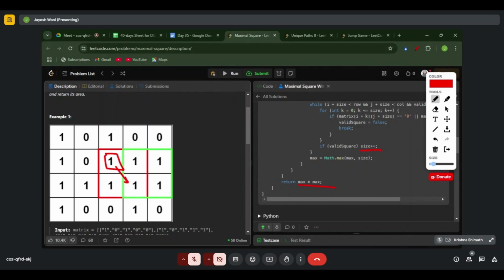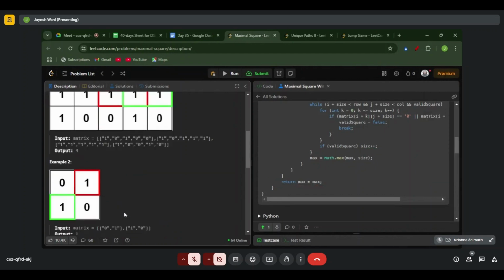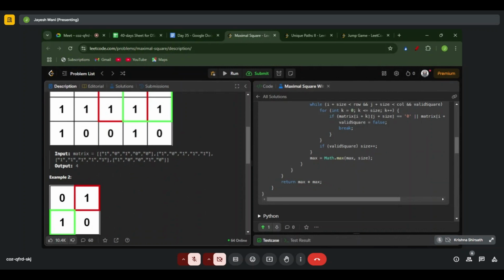After maximizing it, the count becomes 2, but the total number of ones here is 4. So we are multiplying the max we have got by itself, so it becomes 4, right? So that we can see it here, in our output.